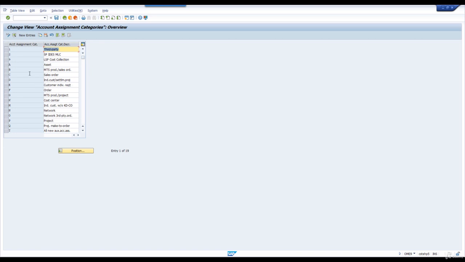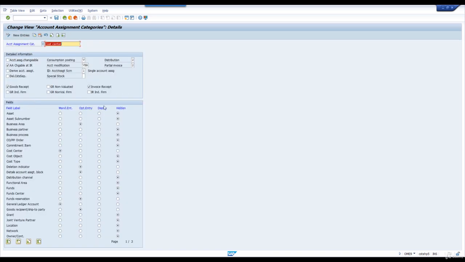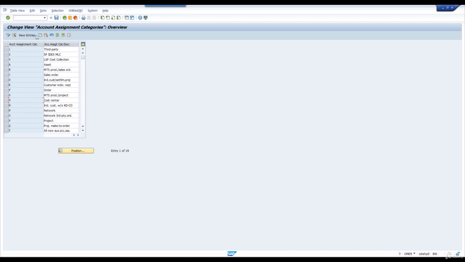Whatever the categories delivered by SAP, that's more than enough. We are not going to do any configuration here. Just I am showing you. If you want, you can go and define your own.